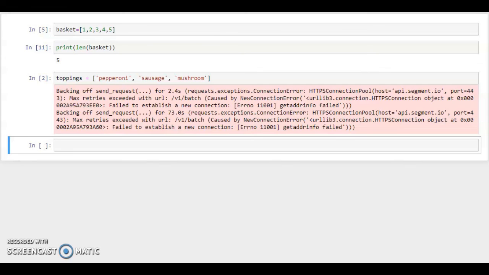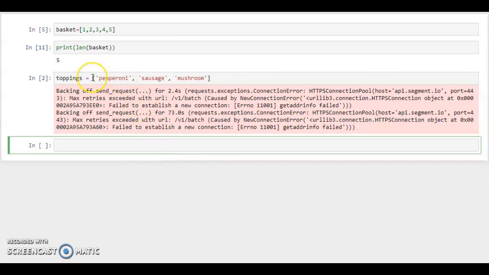And the next one is the insert method. The insert method inserts a specified item into a list at a specified index. The method takes two required arguments: the integer index you wish to insert the value at, and the item. And let me just take you through an example.